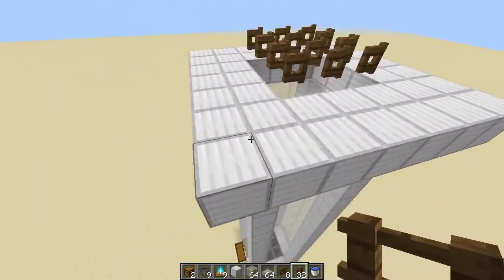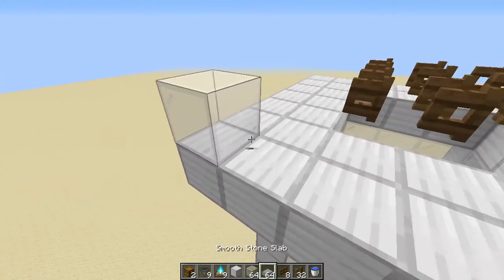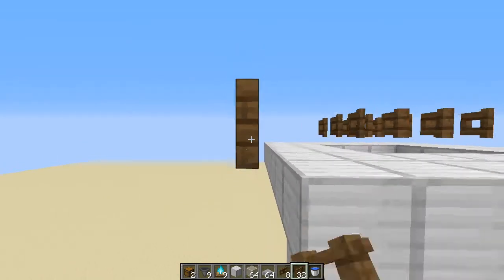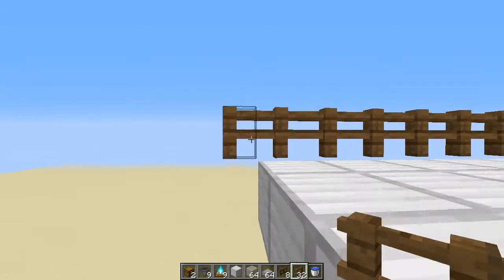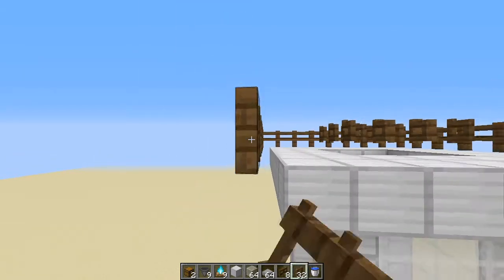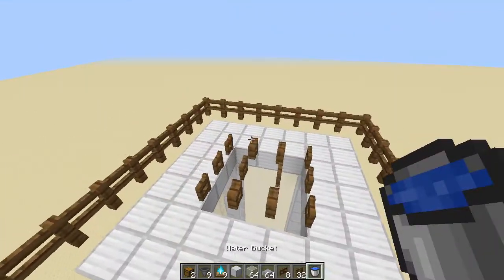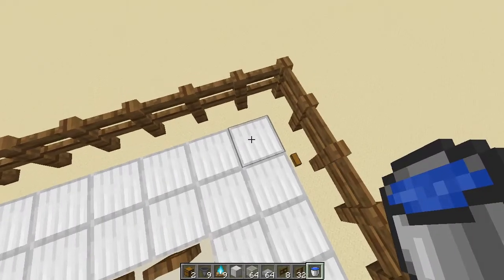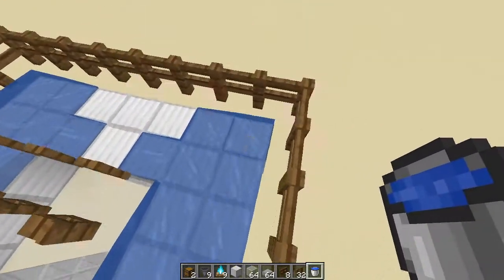And now we need to place the fence around the farm. You can put a temporary block there, put a fence there, and go all the way around. These fences are just to contain the water inside the farm, and now you can put 4 buckets of water, one in each corner.